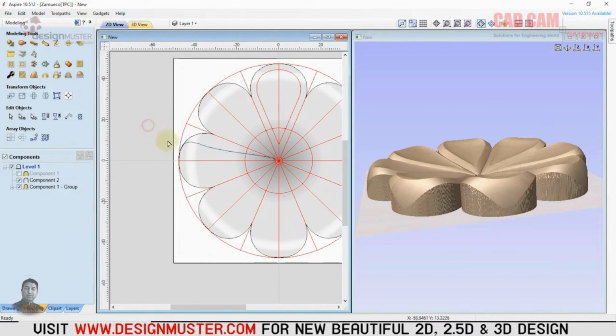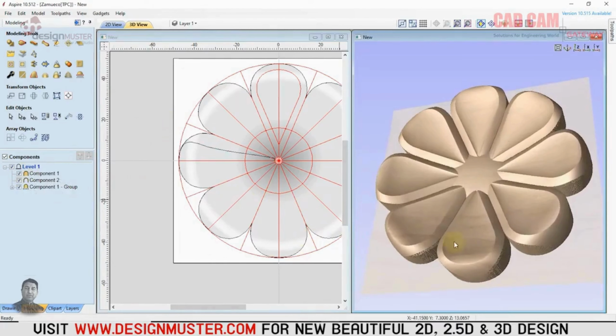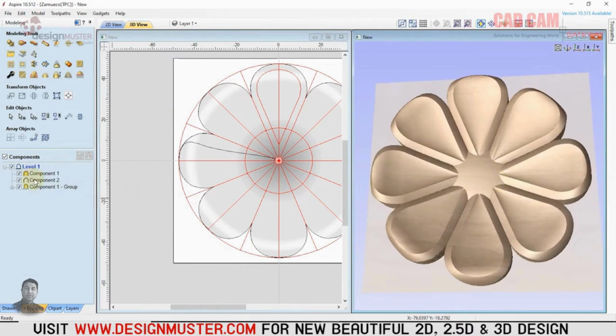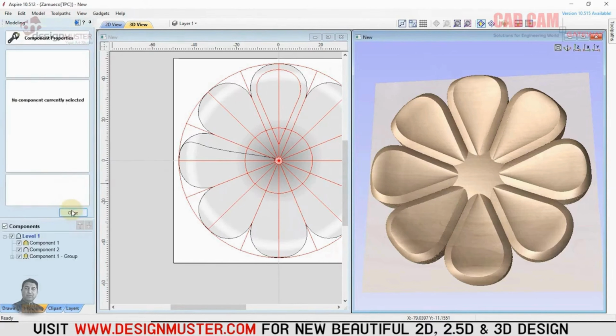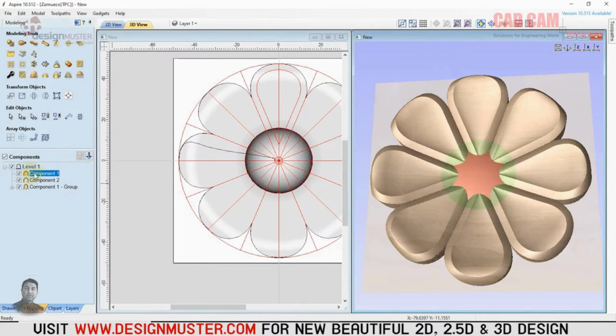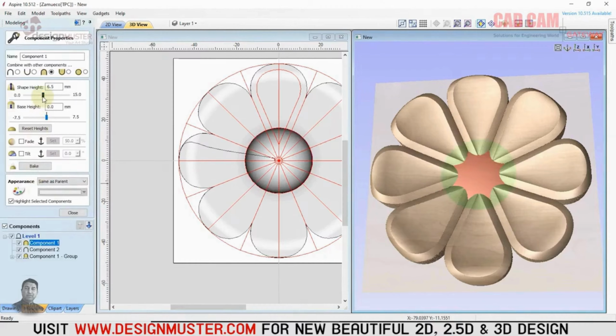After that, this particular component right here, when I turn it on, you can clearly see why I moved it up to this position. The section I made for its overall height, I took from the area underneath so that we could easily pull it out from that location. So I will now come over here and double click on it. After double clicking, I am now increasing its height right here.